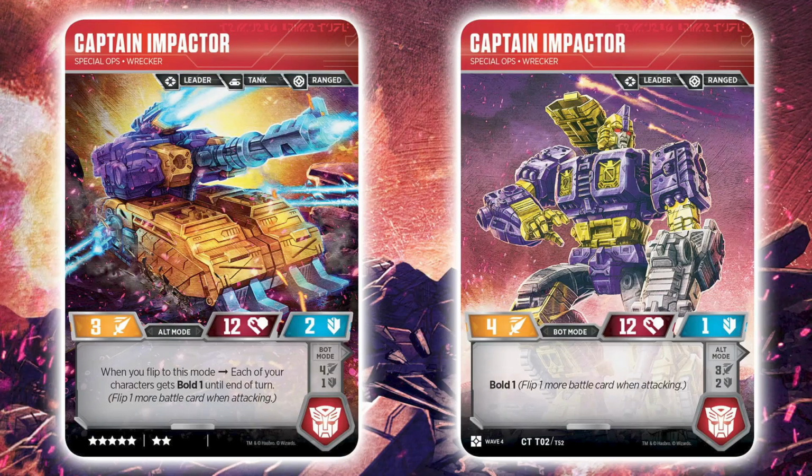And the other character we're playing is Captain Impactor, which is a 4/12/1 in bot mode with bold 1, so that's pretty interesting there. He's a leader ranged, and in his other mode he's a leader tank ranged, and he gives bold 1 to everyone else anytime he flips to his alt mode, so that's pretty neat. But yeah, let's go ahead and get into the battle cards.